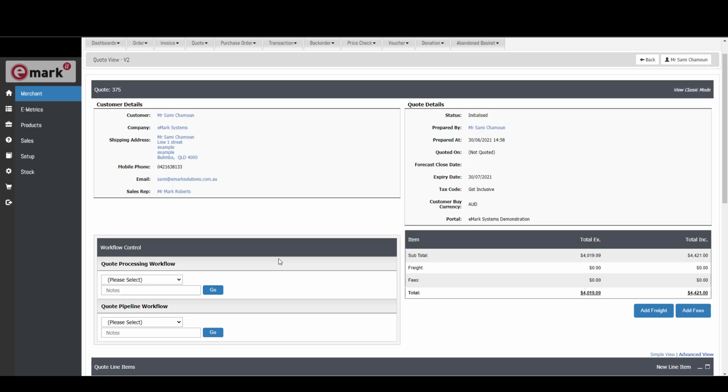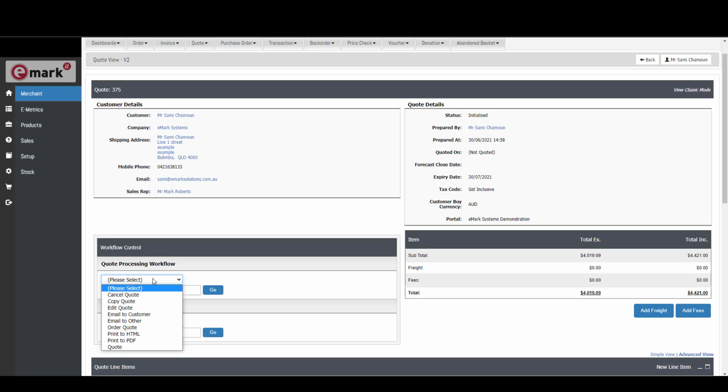So when a quote is first created, its processing workflow status is initialized, which we can see it is at the moment. And while it's in this state, we can add products to the quote and make changes as necessary. Once we've finished with the quote, we then mark it as quoted, and from that stage it can then either get cancelled or closed out, or it eventually gets converted to an order.